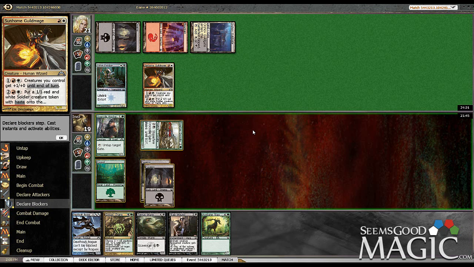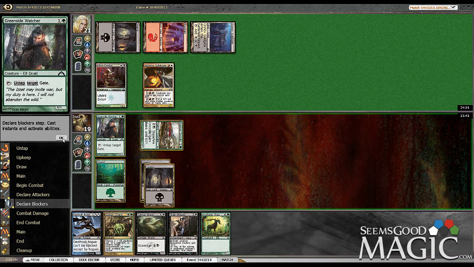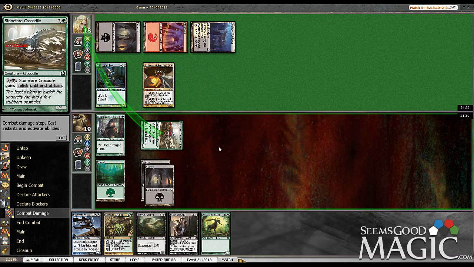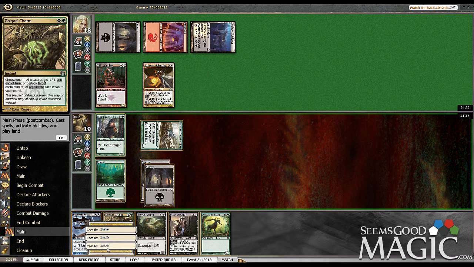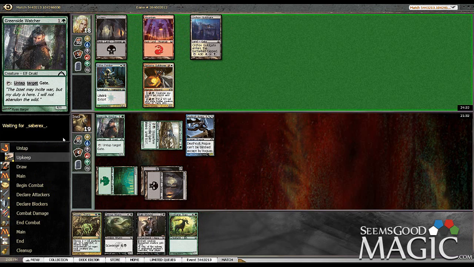Yeah. And the nice thing is Stonefarer Croc still gets good late game when you can actually afford to lifelink him. Alright, so we took the 3. We're playing a Deathcall Rogue. If he drops fatties, they're just going to get stabbed. Yep, we can Stab Wound something fat.